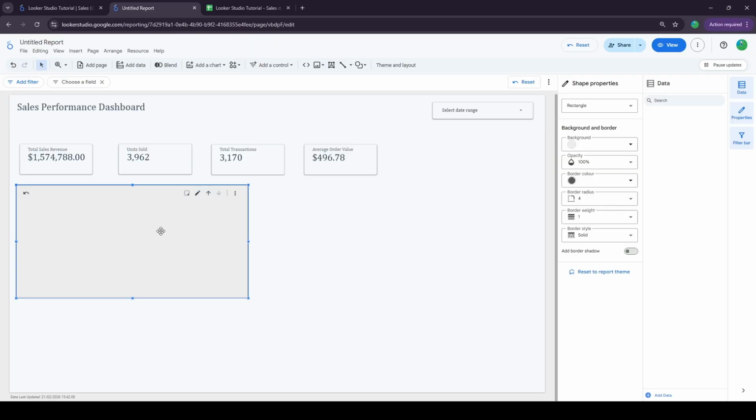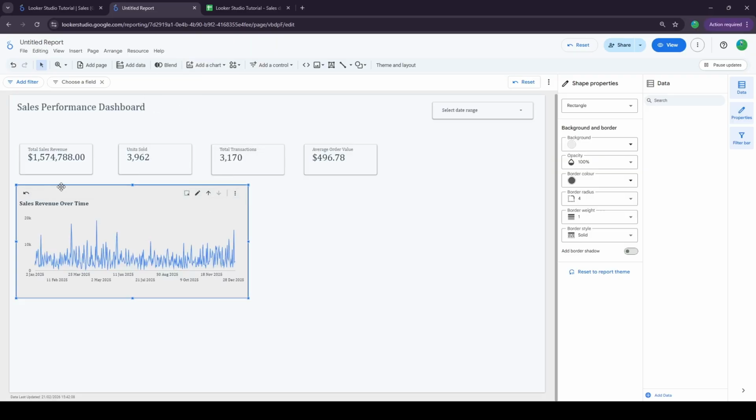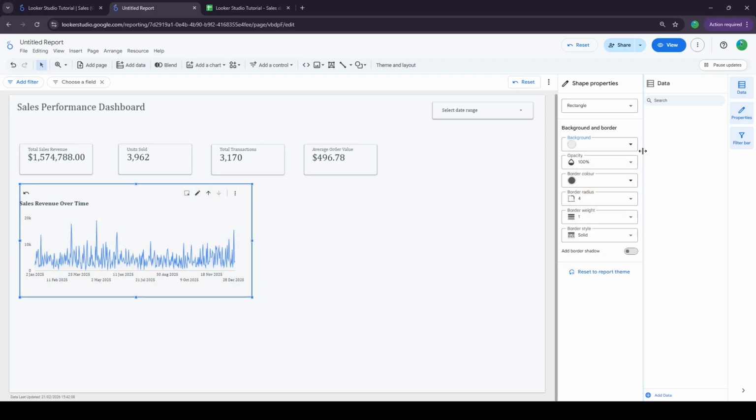To move it behind, right-click, Order, and Send to Back. Remember to change the background and border color. You can also change border radius to 5 or 10 and add a border shadow.